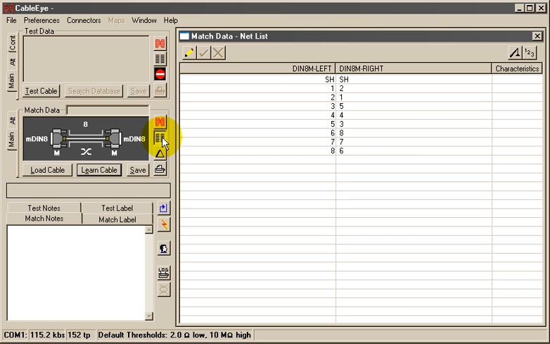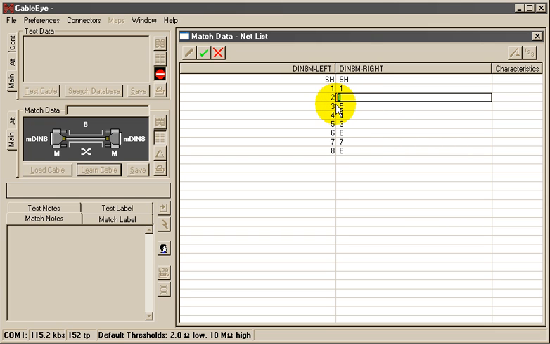Turn on the edit mode by clicking the pencil tool. Then we can edit the wires. Let's start with 1 and 2. 1 to 1, 2 to 2. Notice that the editing changes we make are not saved, nor is the wire list resorted until we press the green arrow tool here. Should we wish to cancel our changes, we would press the red X tool to discard them.